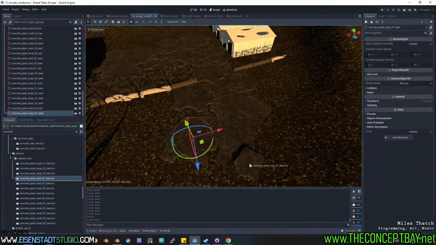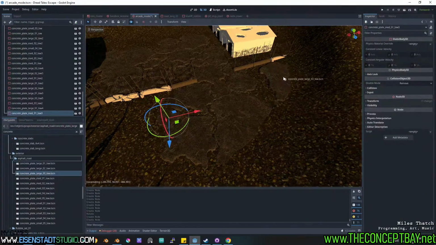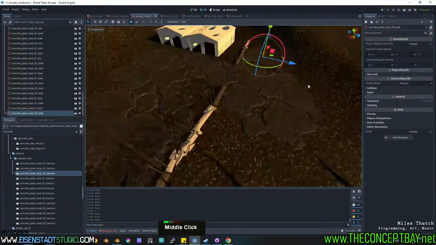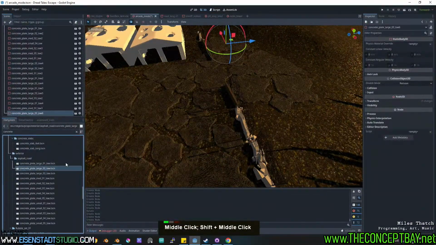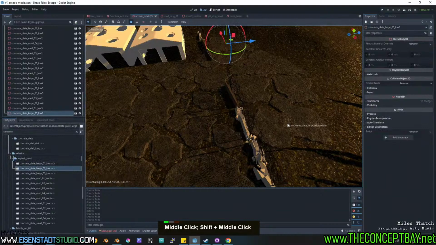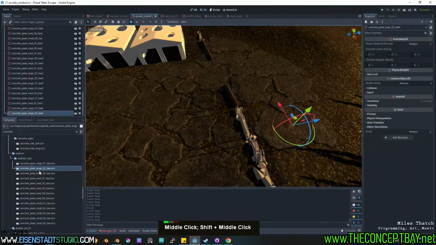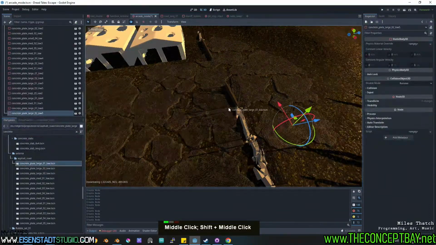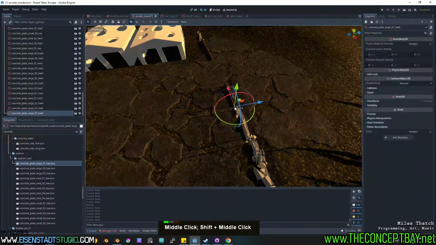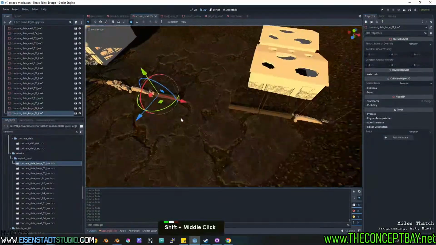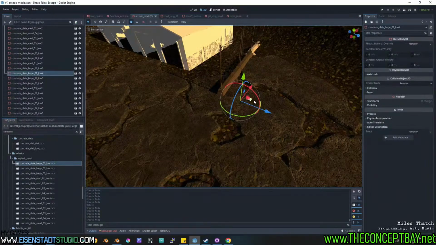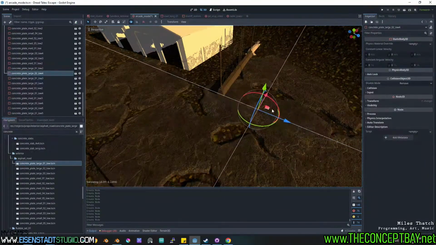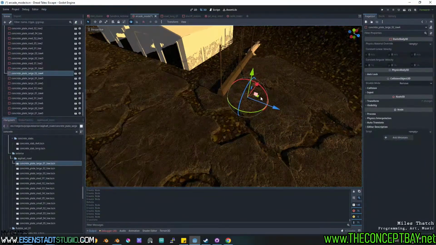I know that there's the asset placer plugin, I think it's called. Somebody made it, but they made it in C#, which makes it not compatible with the good old standard version of Godot that I'm using here. So either I have to download the C# version of Godot, or I have to rely on my own tools.